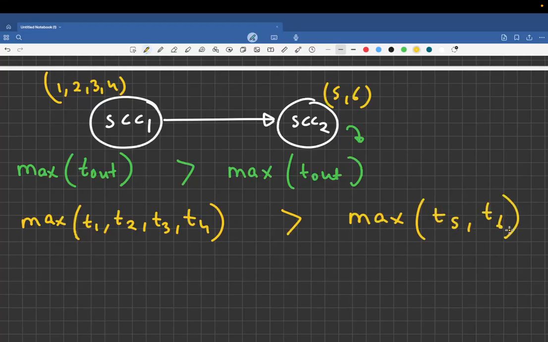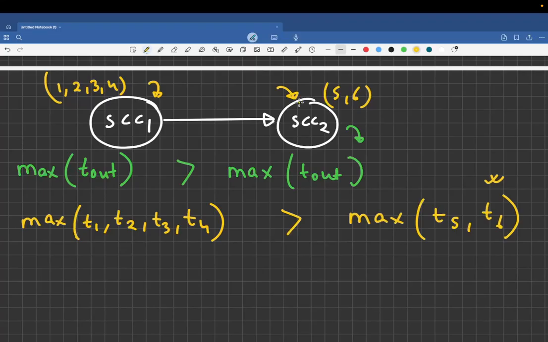This is what I mean. Now I will discuss why this will always be true, but just imagine this is the case. If I arrange the nodes in the order of decreasing T out time, I will always end up first visiting all the nodes of this SCC1 and then I will try to visit the nodes of SCC2 in the reversed edges graph, right?